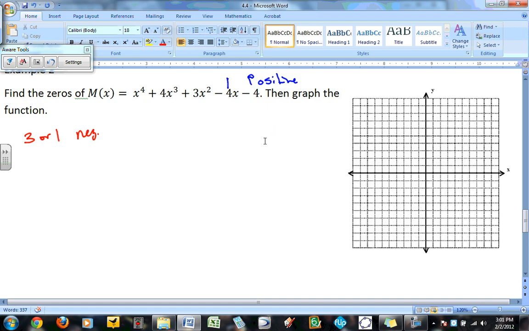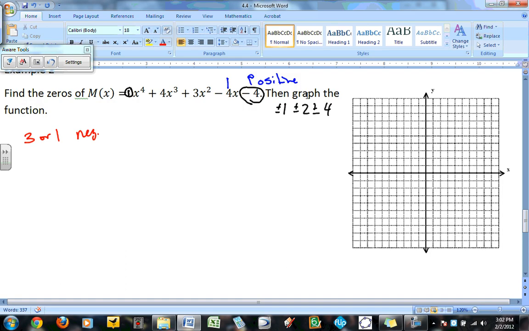All right, so let's find its roots. So we're going to find its roots by synthetic division, and our choices to divide by are going to be the factors of my constant and the factors of the number in front of the x, which is 1. All right, so my choices are 1 and 4, and 2 times 2 is going to make 4. So my choices are plus or minus 1, plus or minus 2, plus or minus 4.